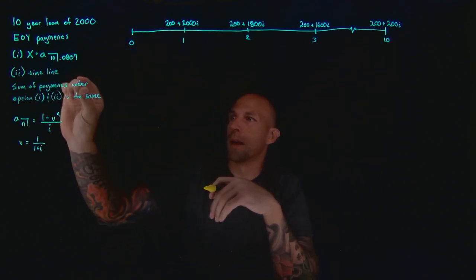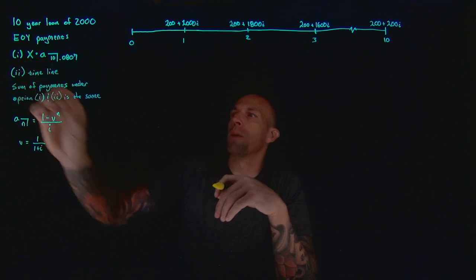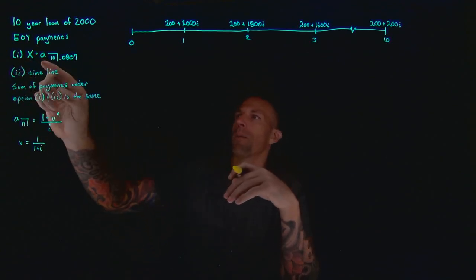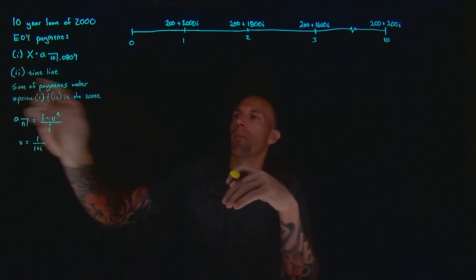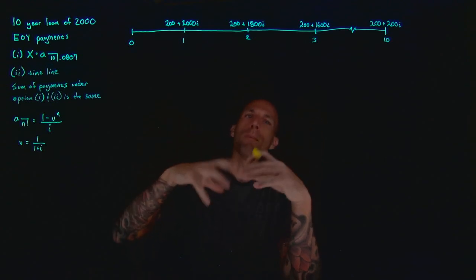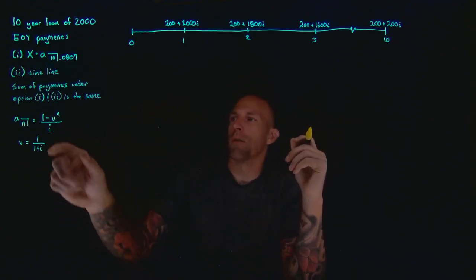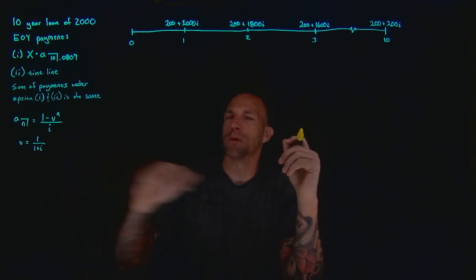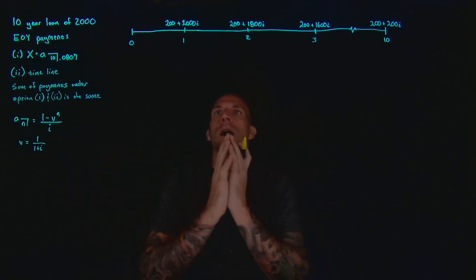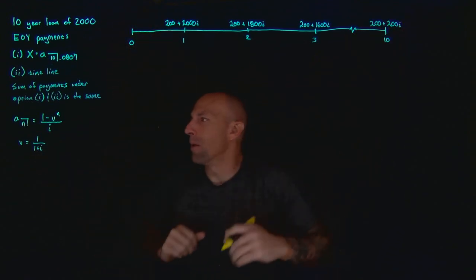And then the sum of the two payments is going to be the same. So if we take all the payments from method 1 and all the payments from method 2 and add them together, we're going to end up paying the exact same amount. And these are just a couple of reminders here of our present value of annuity and our present value factor. So let's look at the second payment method.